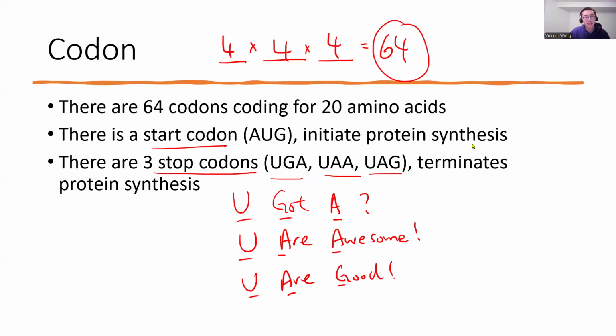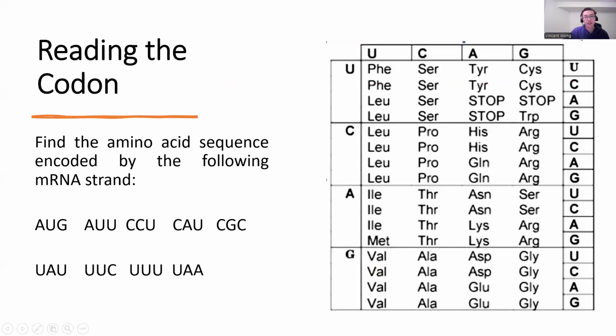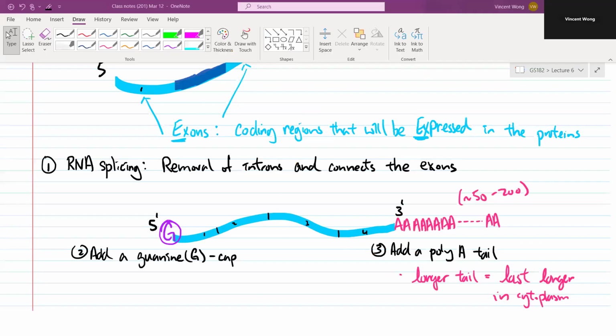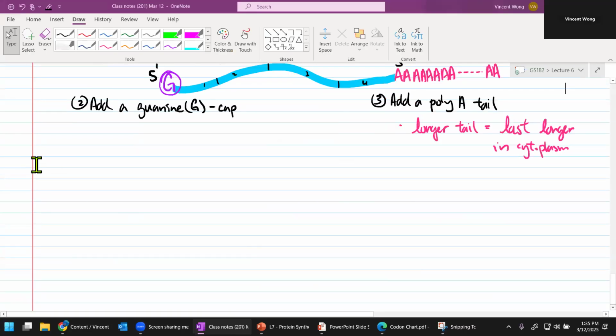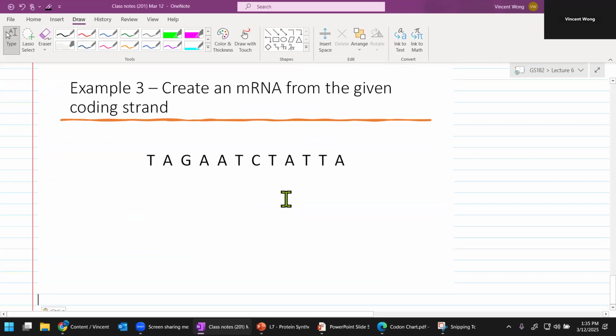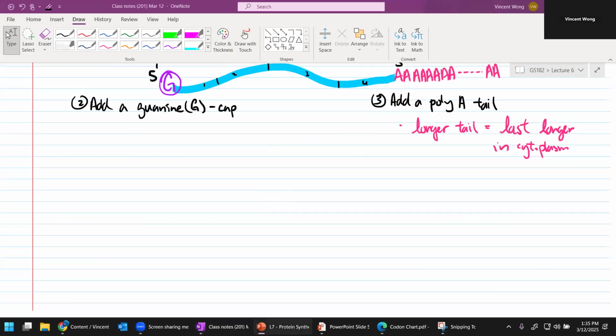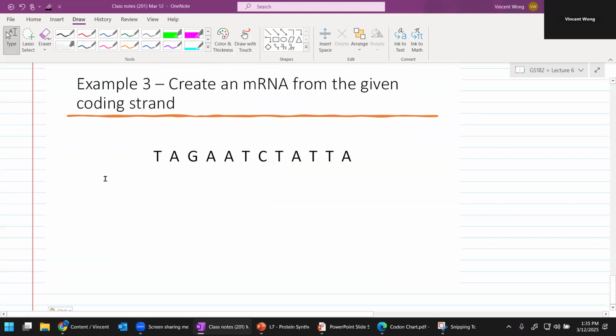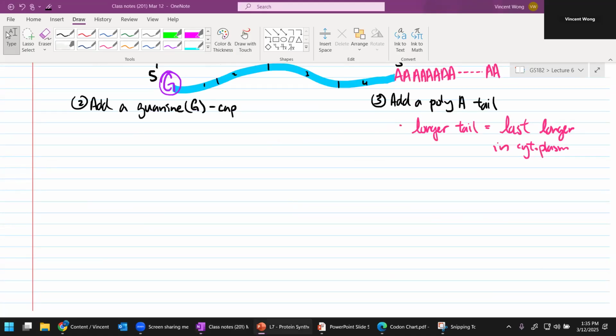Let's put this into practice and see how it is done. So we have the codon chart over here, and we're going to try to figure this out. I'm going to do this on the notes so that you will see it better.